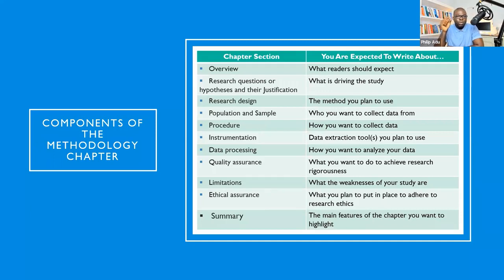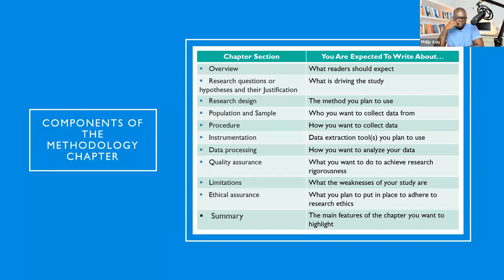What are you going to do to make sure that your study meets a specific required standard in terms of doing research, in terms of validity, reliability? When you're doing a qualitative study, you have to think about credibility, transferability, and I'll talk in detail about all these things. But when you think about quality assurance, think about standards that have been set for you to do a quality research. And you as a researcher have to know the standards so that you do things in line with those standards.